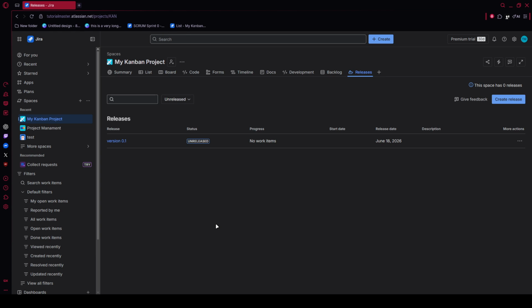To get started, open your preferred web browser and go to admin.atlassian.com. If you normally access Jira through your company's Atlassian site, you can also sign in from your standard Jira instance and navigate from there. Once the Atlassian administration homepage loads, look at the top navigation area and click on Settings. This is where you'll begin accessing the broader administration controls tied to your organization.